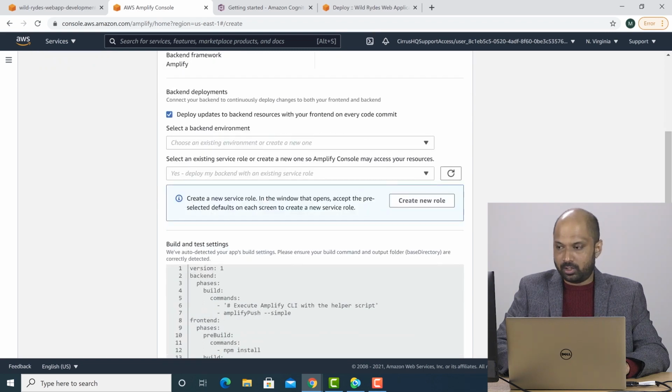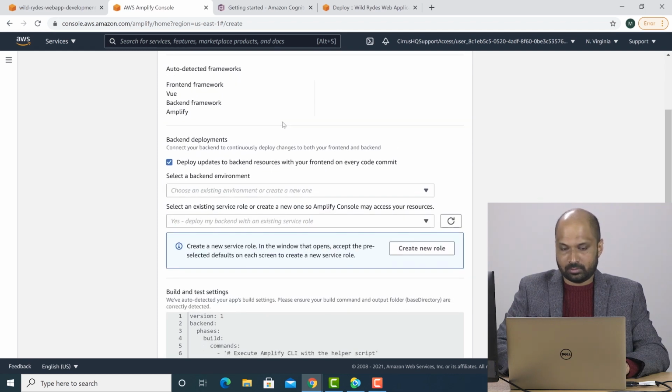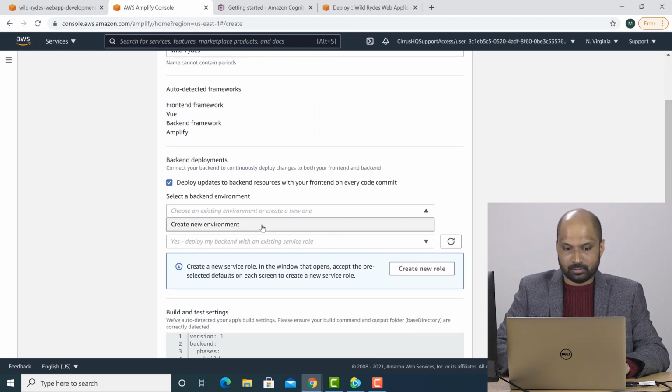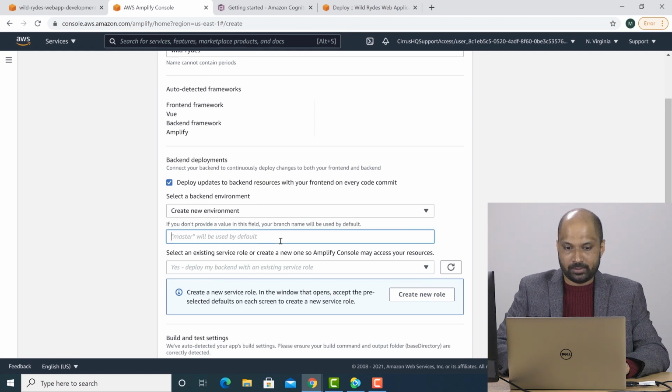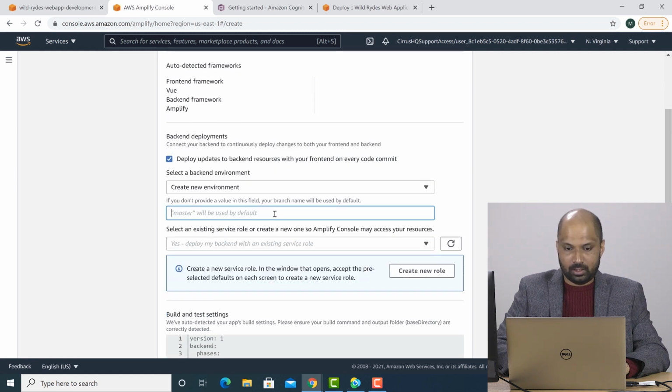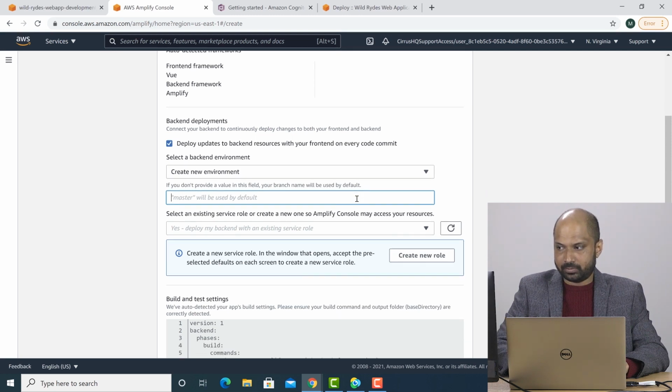And now we need to set up some of our build settings. Creating a new environment for it. So probably just use prod and give it a name called prod.